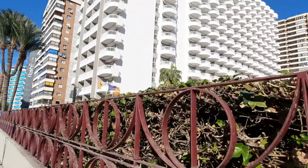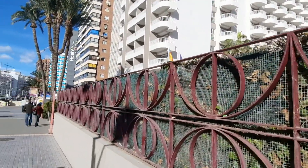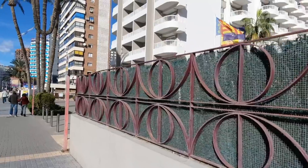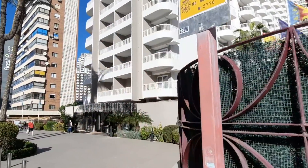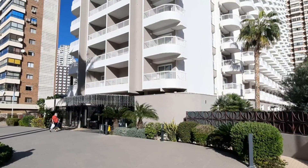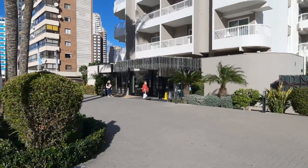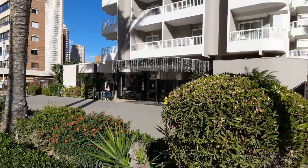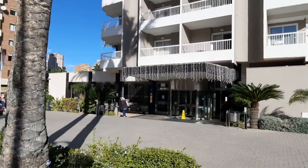Hotels have seen a huge drop in occupancy — not just this hotel but all of them. For example, the Dynastic Hotel, where my husband works, used to have 200–300 guests and right now it's basically 80–90 people at once, which is very few. But it's still better than closing. The Dynastic Hotel is not thinking of closing — ever. They were open during the pandemic and they'll be open right now.